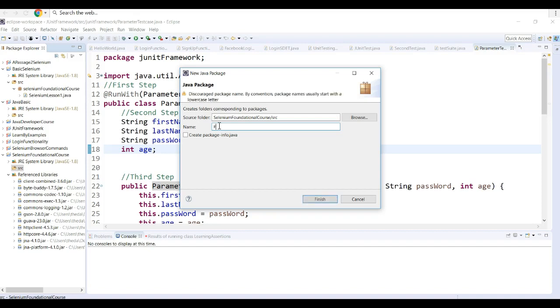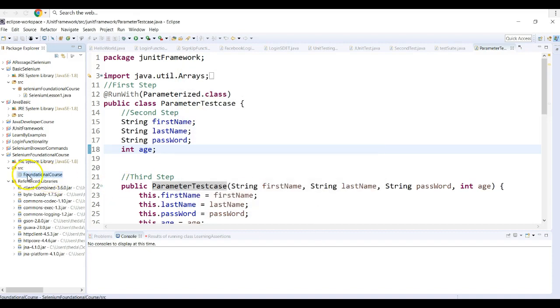If you write a capital, it will say discouraged package name. By convention, package names usually start with a lowercase. So we will say foundational course. You can name it anything, but if it is relevant, that's much better. Click on finish, and a package is created here.